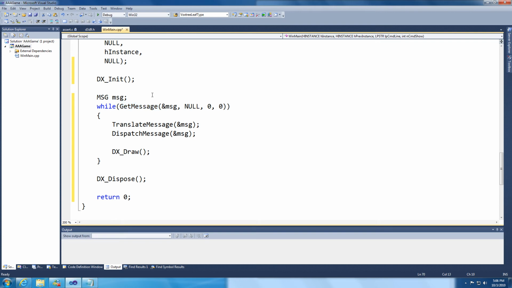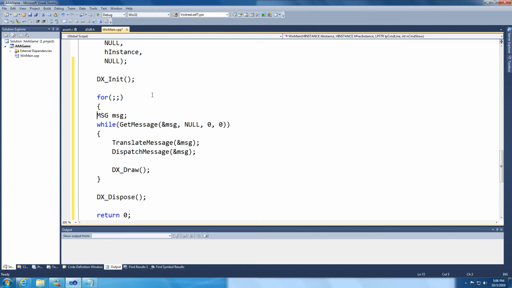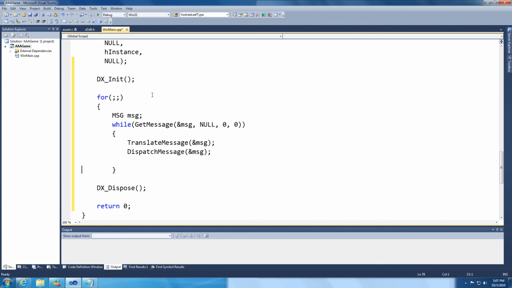So a pretty common technique is to go back to what we were talking about before and put an infinite loop around this and do something like this. Now, every time possible we'll be drawing, if we can change this to a non-blocking function call.